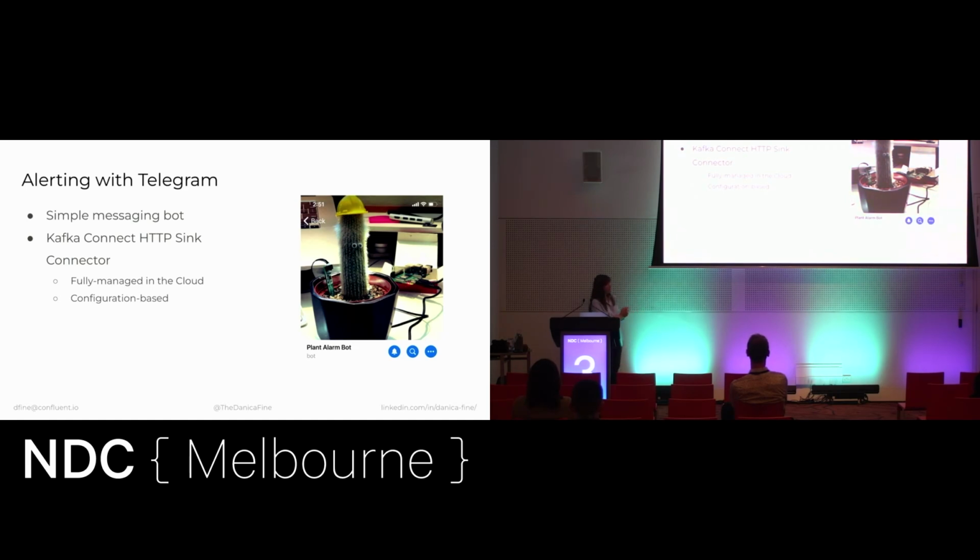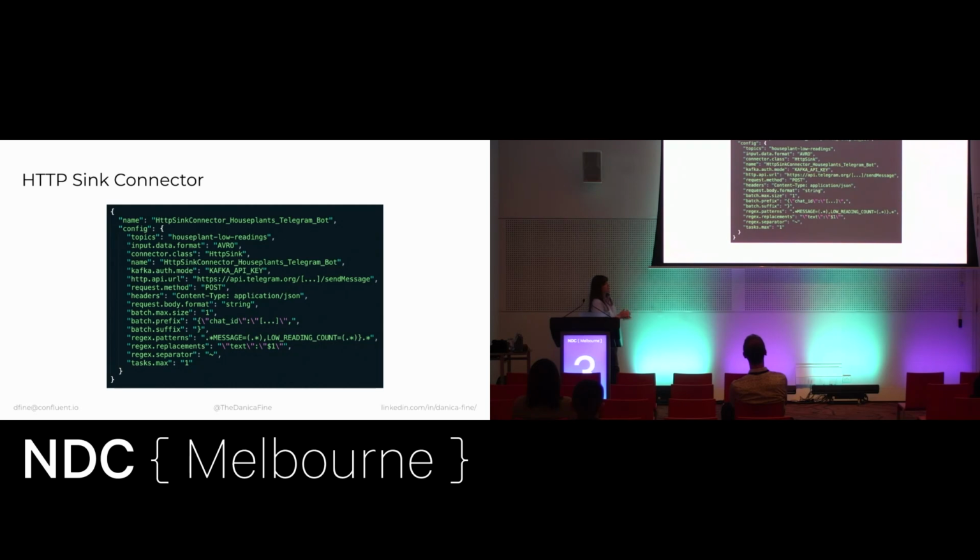And conveniently, there is a Kafka sync connector for HTTP. Okay, you have an endpoint, you can just send whatever data you want to it. All right? So to get this sync connector up and running, this is a JSON that's kind of spat out at the end once you've defined your connector, but it was a walkthrough sort of wizard to set this up. So a couple things to take note of. We point to the topic that we're actually pulling information from that we want to get out of Kafka, which is our low readings topic. We specify that endpoint, so this has that API key. We're just using the send message endpoint.